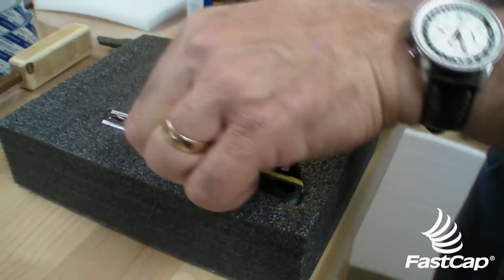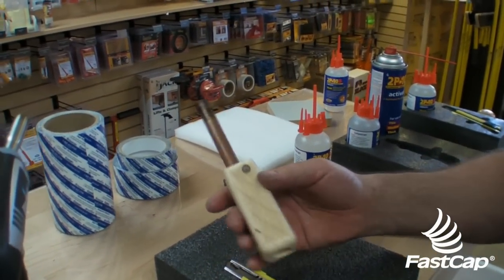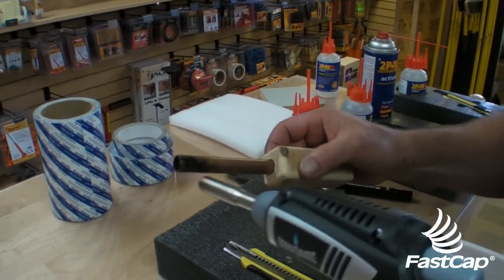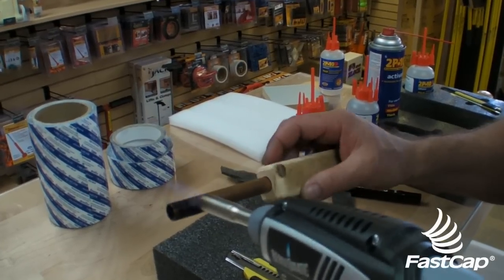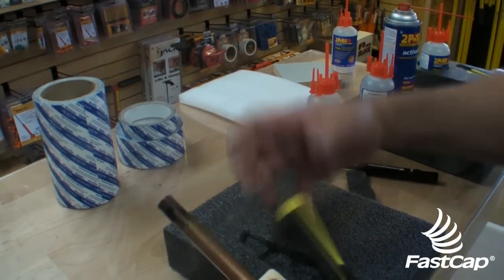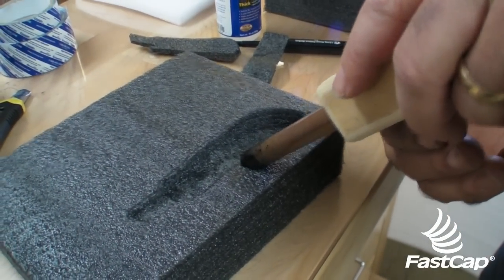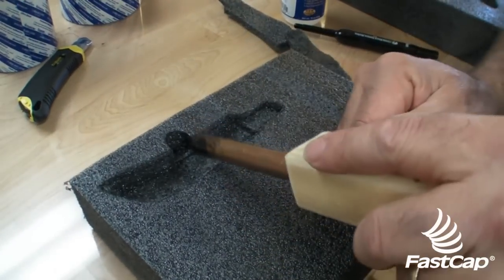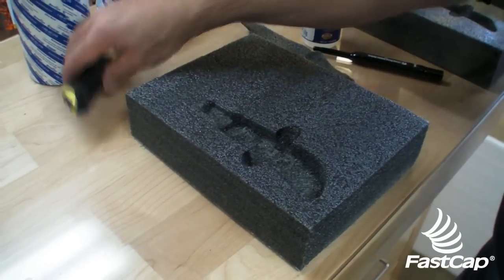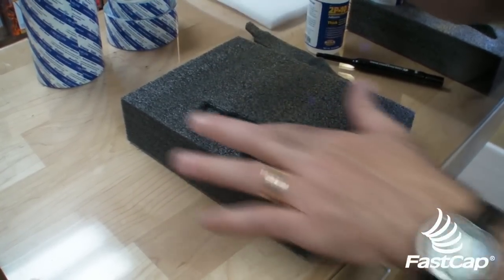Now we want to put a finger pull because it's hard to get that out of there. Watch how easy this is. I made a quick little tool with copper pipe and a wood handle. I take my torch and I heat it up - you don't even have to get it that hot, that's the cool thing about this. Just get it a little warm right there. That should be good enough. Pull your knife out and I want a finger pull right there - just simply go like that. Boom. Look how perfect those finger pulls are, just right in there. Now we'll go ahead and put our knife back in and look at those perfect finger pulls and layering.